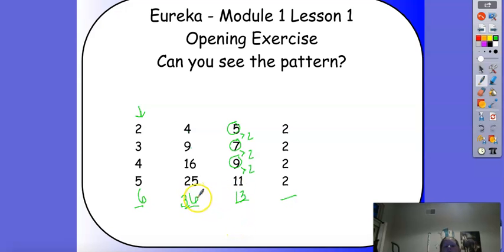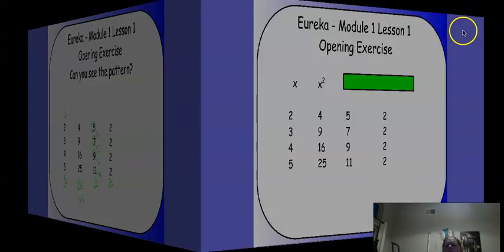Is that the difference between 36 and 25? Well, that's where the 11 comes from. But my next one's 49. The difference between 49 and 36 would give me that 13. Okay, look at all these. 2, 2, 2, 2, 2. Where are they getting that 2? Well, look, the difference is always 2, so I'm going to say 2 here. So that's kind of the pattern. So I'm going to go to the next slide and show you a little bit about that pattern.